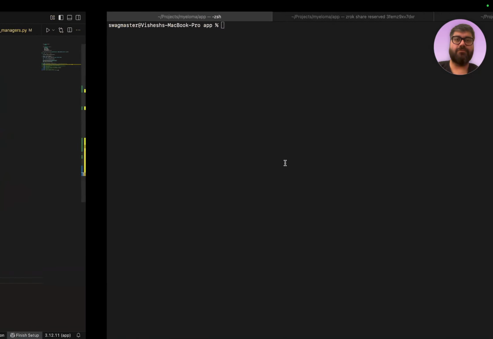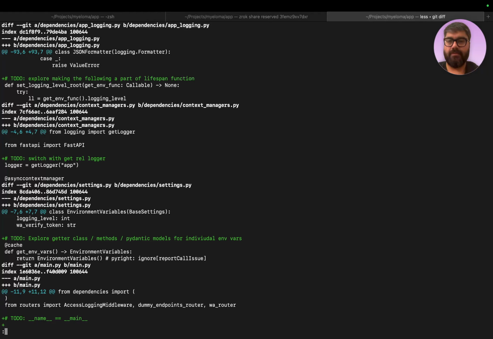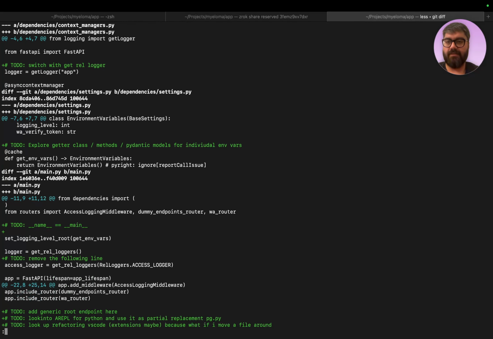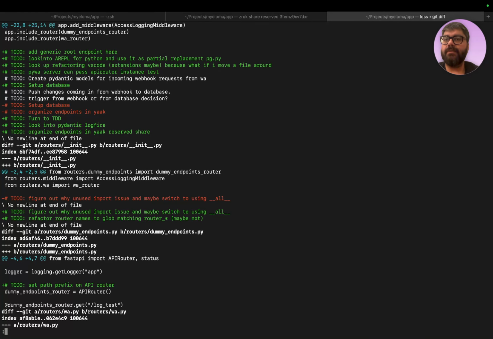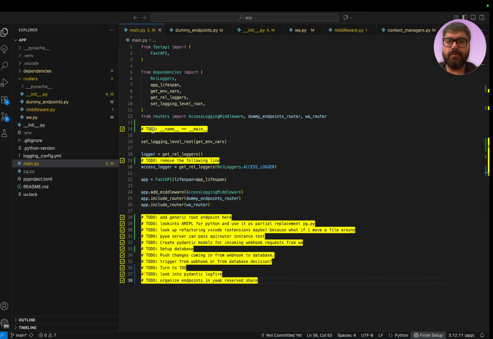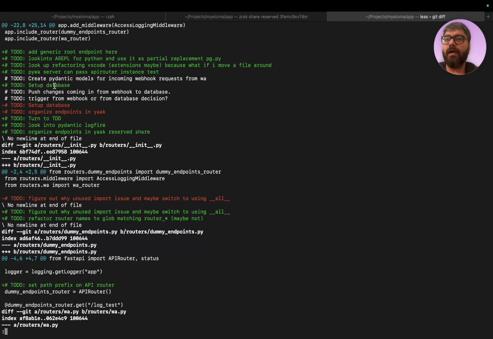I'm gonna do something super simple first, which is to just commit. Wait, no, not here. Here, git commit. Actually, let me do git diff first. See if there's anything. I think it's just mostly adding and removing some to-dos. Setup database. Why is setup database and organize endpoints and Yak I finished? Where did my setup database go? Oh, it's right there. Ah, there you go. It's moved up. Okay.